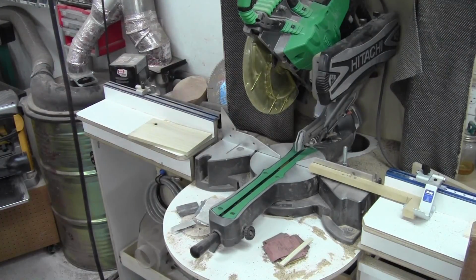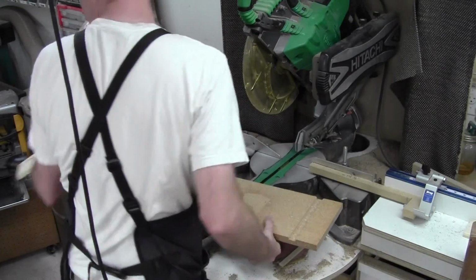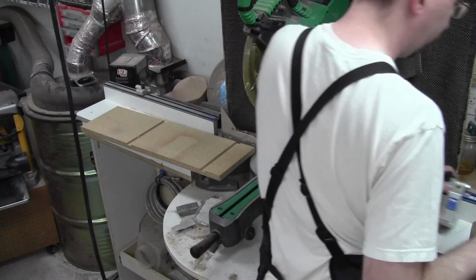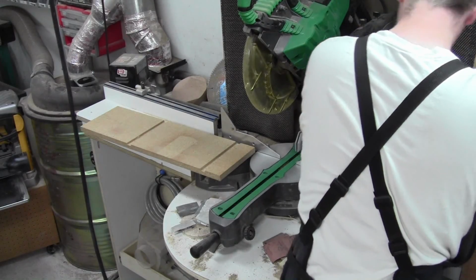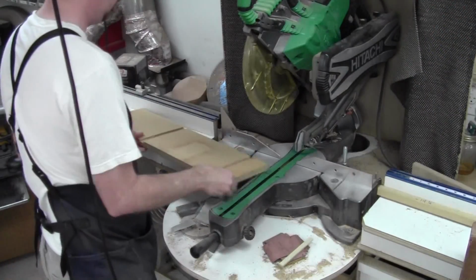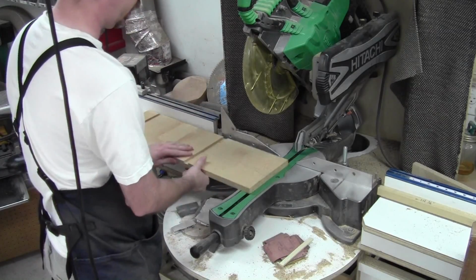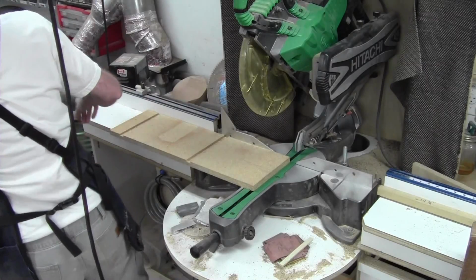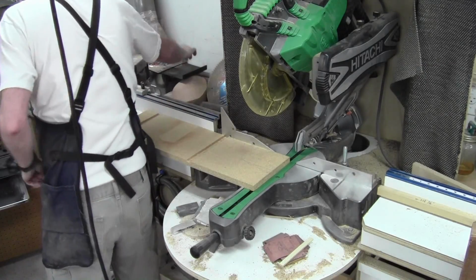Okay, we've got our fence. We'll set it. I'm going to do it at 12 3/4, so I have some room for squaring up here. So set our fence or stop to 12 3/4. I'm going to take a little off at this end because I have more to waste here. And we'll give ourselves a little dust collection.